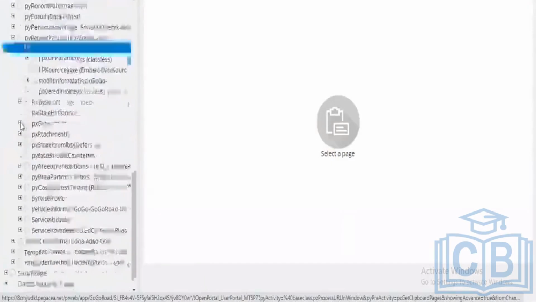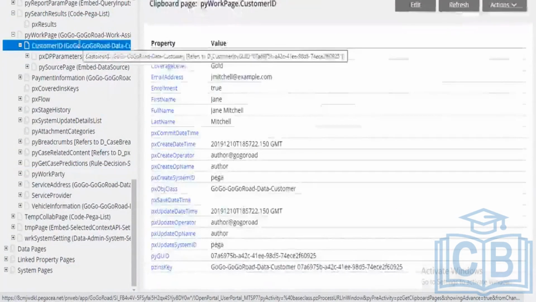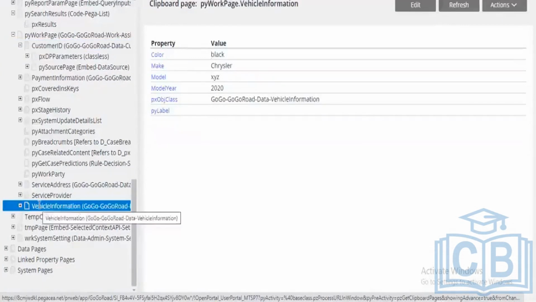page. But to realize which one is a single page or page list, we practically need that kind of understanding, like customer ID. From that customer ID, I can realize that it is something of a single entity. Probably that's a single page. But another example: page list, page. From this, vehicle information, vehicle information, vehicle information. I can assume it's a showcase. Is this vehicle information a single page or multiple pages? It's a single page. Single, right?